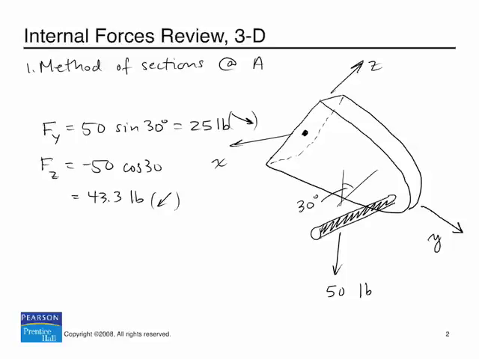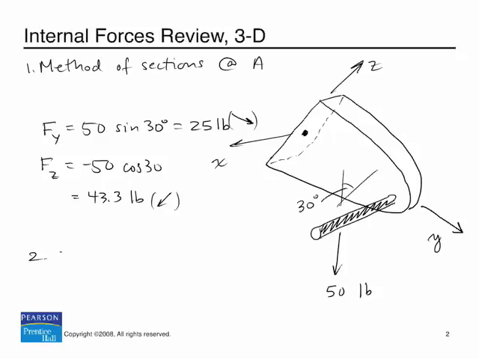Now that we know the way these forces are acting in the x, y, z coordinate system that we are given, we can go ahead and do a little work trying to figure out how these things are going to interact with each other and what the internal forces at A are going to be. In order to do that, I'm going to propose that we do a scalar analysis. And in doing this scalar analysis, I'm going to show you a technique where you can take a 3D problem like this and do a series of 2D projections to get at some of the information that you want.